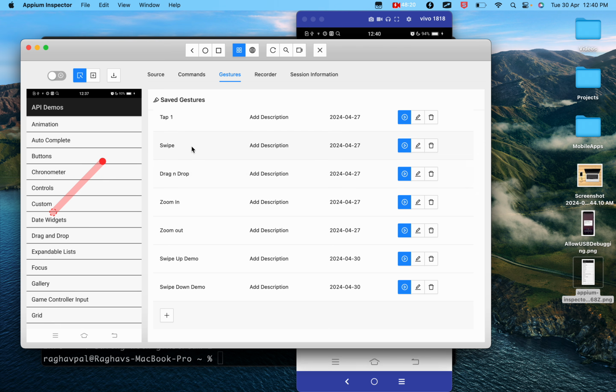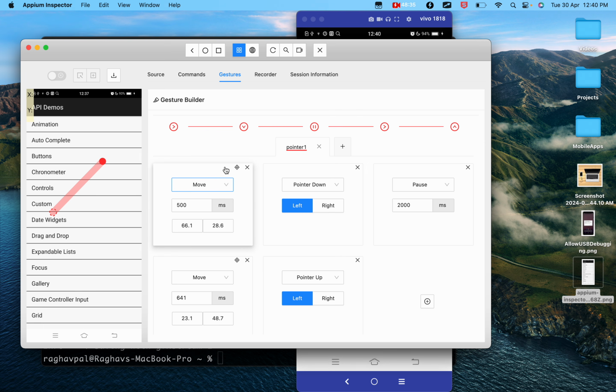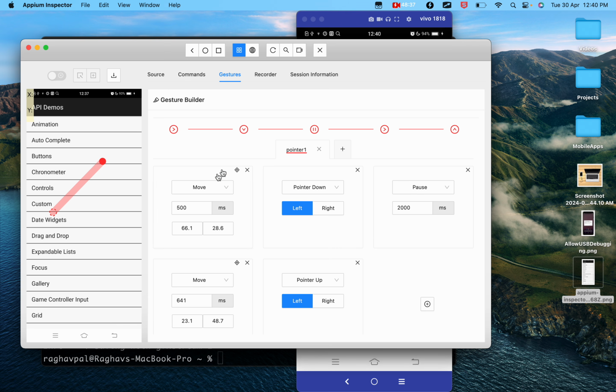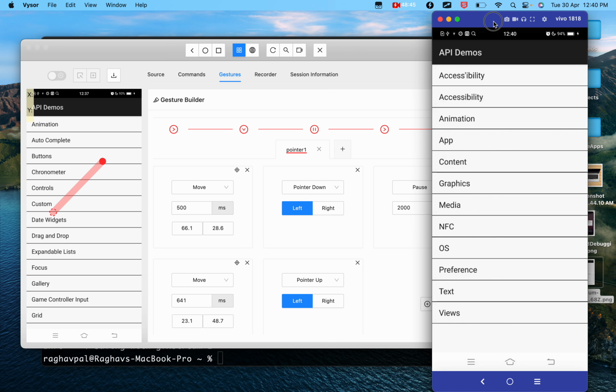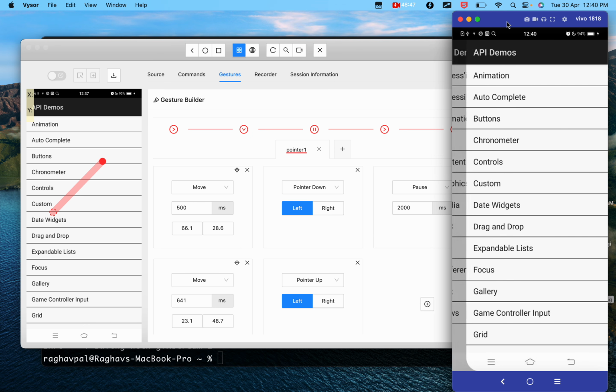If you want, you can pause this video and try it yourself, and then come back and see what I have done. So I'll just show you now. If I go to this drag and drop and go to edit, you can see this is what I have done here. We move our finger to a certain location, which is the item that you want to drag.